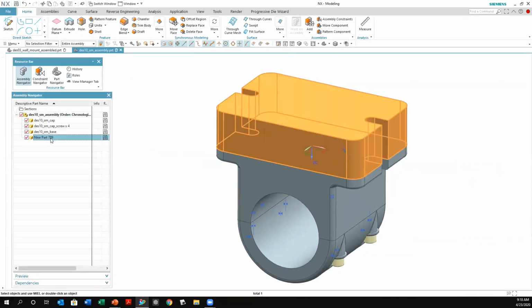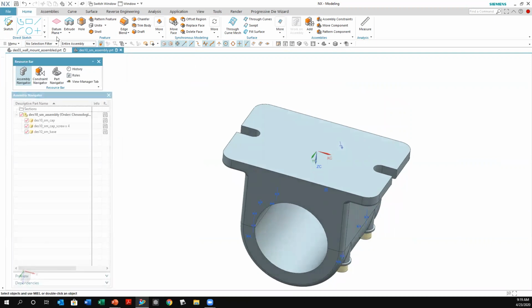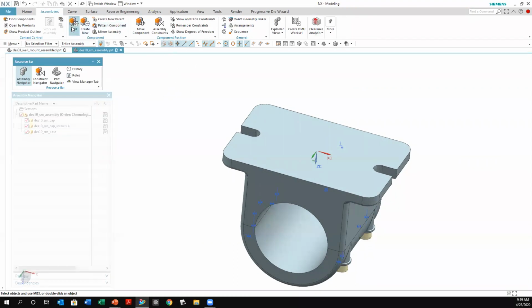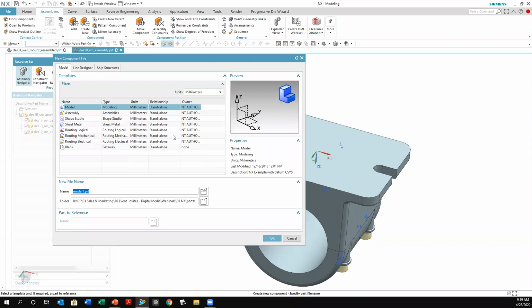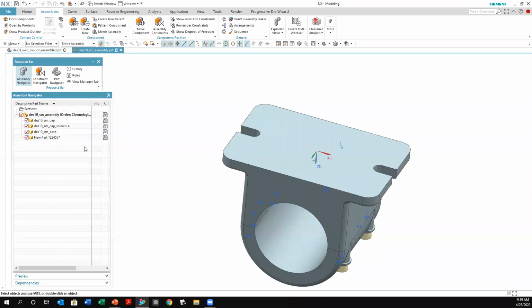So I'm going to go ahead and delete this part again. Say yes, and basically go through the same process over again. Right, so I'm going to go back to my assembly tab here, and then I'm going to go ahead and create a new part. I'm going to call this new part 1, 2, 3, 4, 5, 6, 7, whatever the part may be. Okay, once I've done that, I'm going to say okay. And that's exactly what I'm looking for. Yes. Okay. Now again, I'm going to make this the work part.